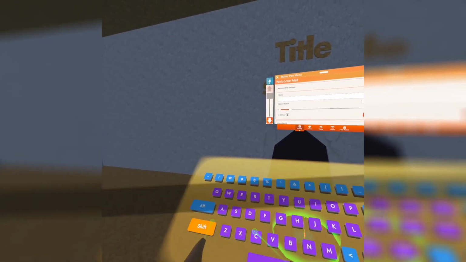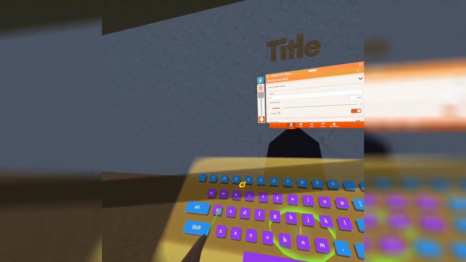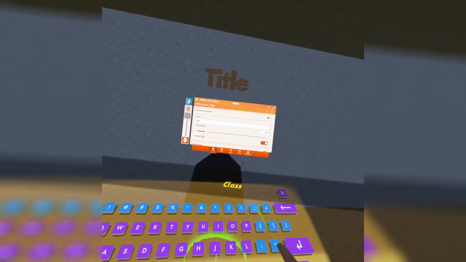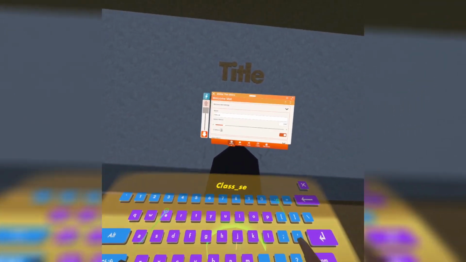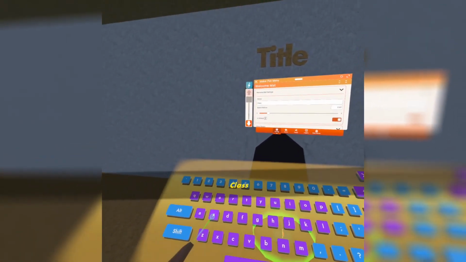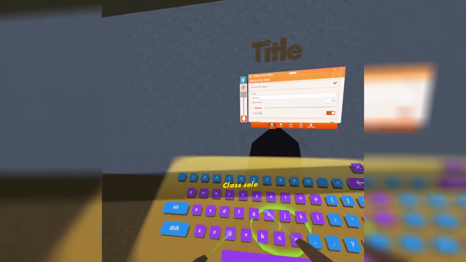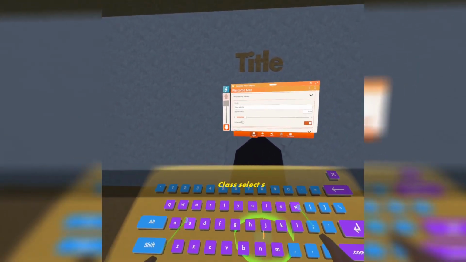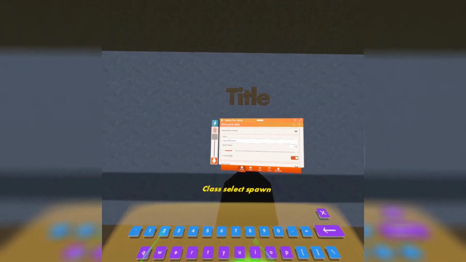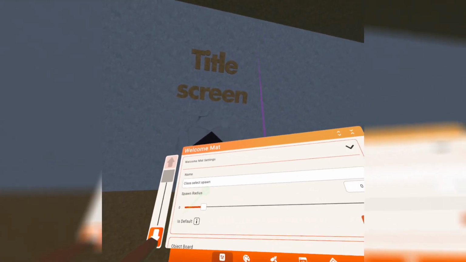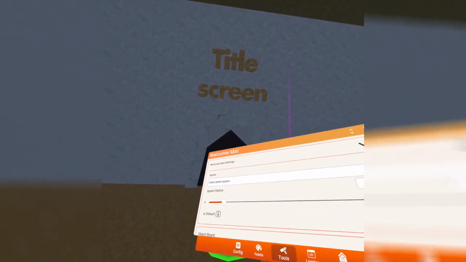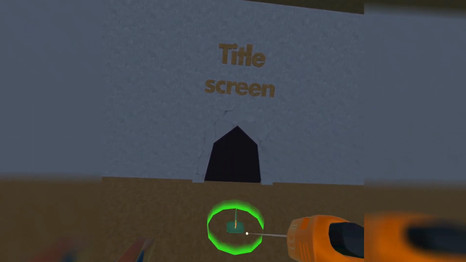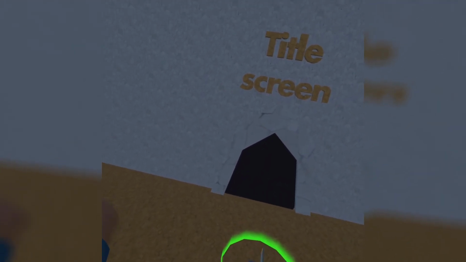Not title screen spawn. We're going to name this class select spawn. I forgot you don't need underscores. Class select spawn. And we're going to keep the on default one so it keeps spawning you at the welcome mat.